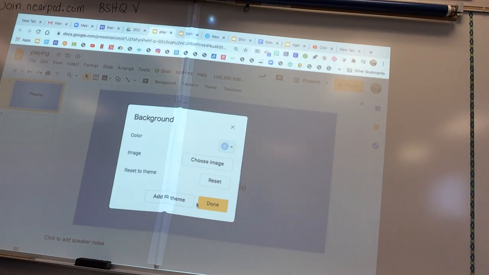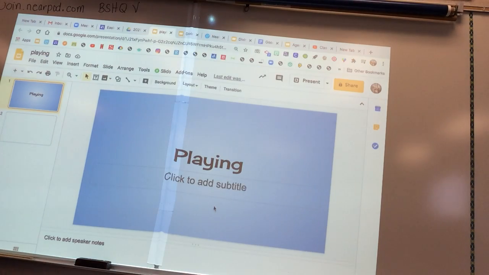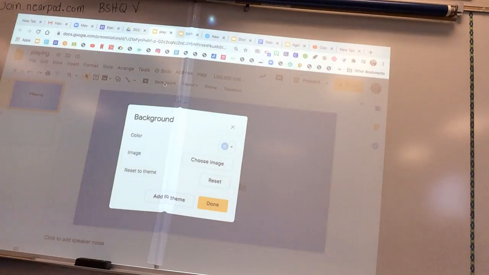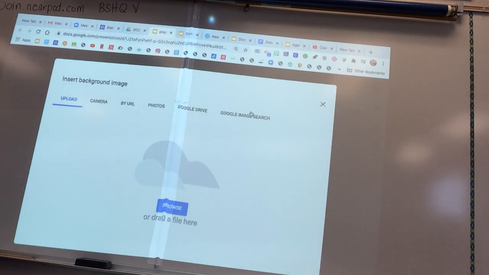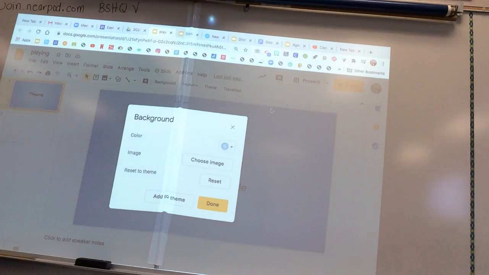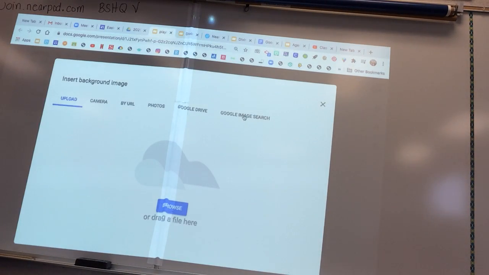Otherwise, just hit done. You can also, if you choose, and this is where I find a lot of my backgrounds, go to Google Image Search. Did I do that too fast? I go to choose image.